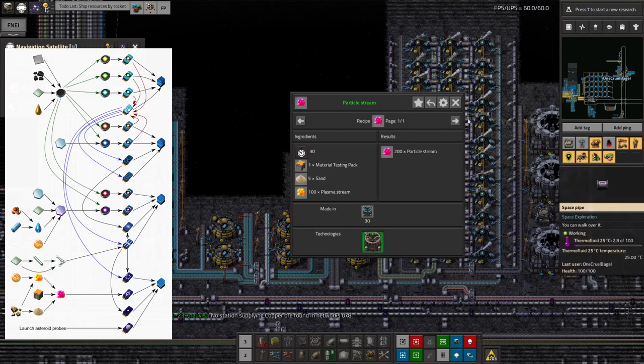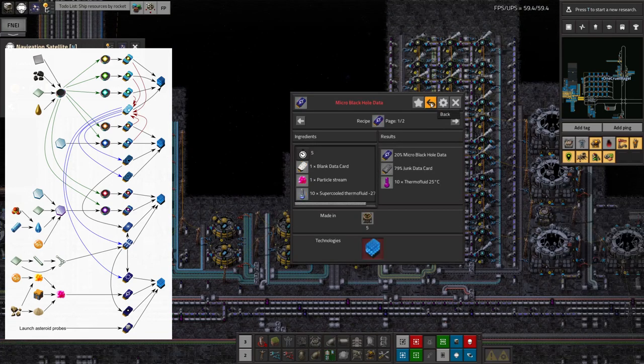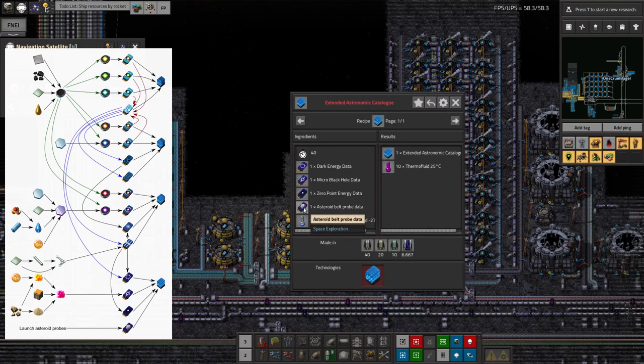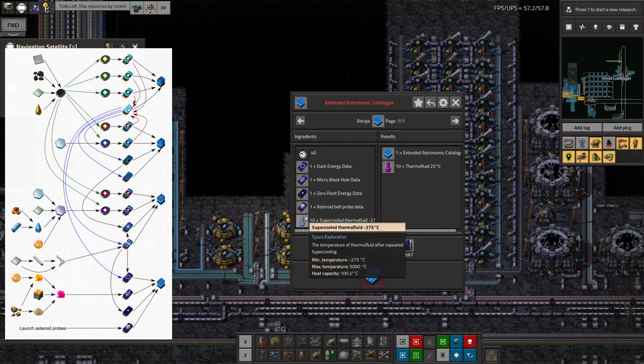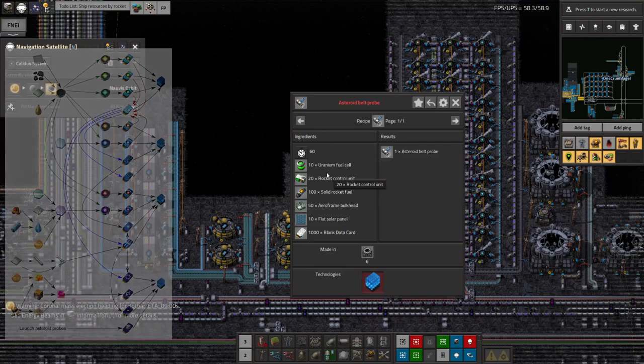So the astronomic data, astronomic science should be reasonably straightforward. Just pump all of these things through and cross your fingers, hope for the best. The only difficult one, as I was saying, is the final one, which is interesting to look at. You go in here, you go asteroid probe. Yep, it doesn't show me what you need to make. It turns out it's because you need to launch asteroid probes, which are shown separately. Asteroid probe data, the asteroid belt probe. So there we go.